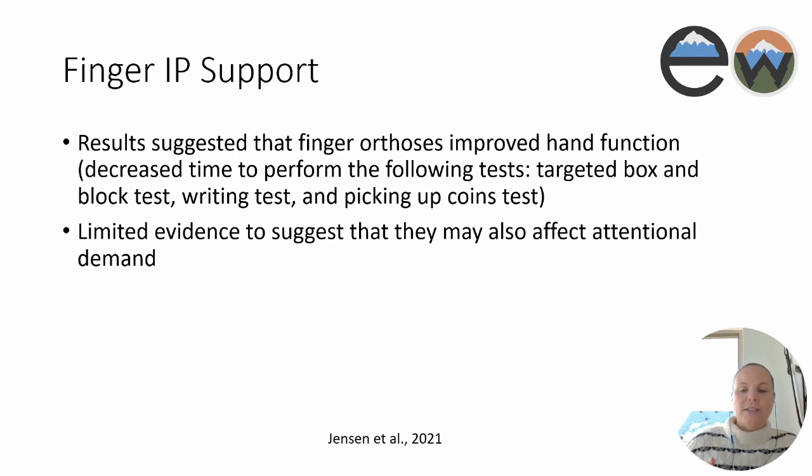Interestingly, they also saw that there might be an improvement in attentional demand. So actually, thinking and processing might have improved by just putting ring splints on, maybe because it's taking a little bit of the toll off of the nervous system that's being overtaxed by hypermobile fingers trying to do something. So just interesting to see that, especially when we're talking about kids and 504 plans and things like that, having some sort of writing support or having splints might actually help attentional demand in school.